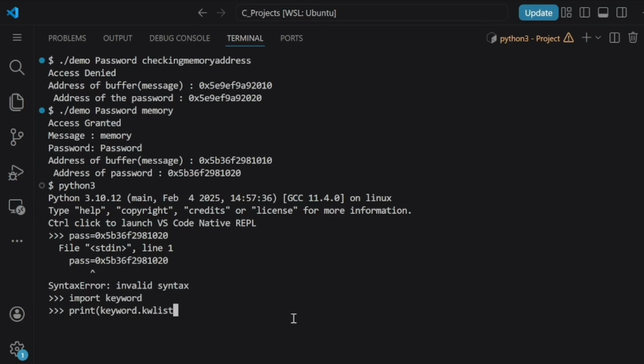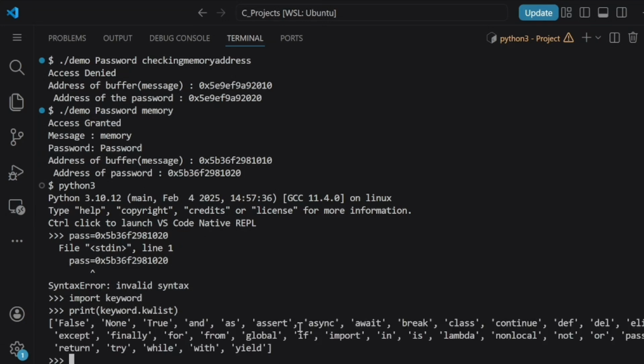Let's do an import there, because pass is suspected to be one of the keywords in Python, so we cannot use it as a variable. So that's the cause of the error we are seeing. I can't clear the screen from here, but let's just continue. So let's use a proper variable name.